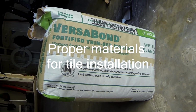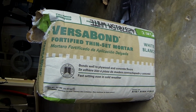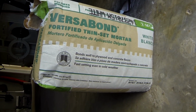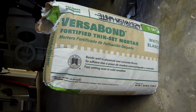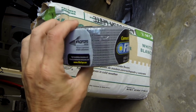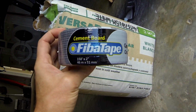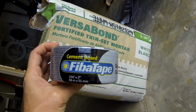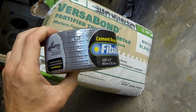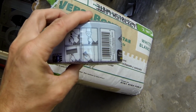To properly install tiles on HardieBacker board, you need to use VersaBond. You cannot use regular thin set. Also, as a tape, you cannot use regular fiberglass tape. You need to use this gray alkaline resistant tape that is specially designed for HardieBacker. So remember, don't use the regular white one. You need to use this gray alkaline resistant tape.